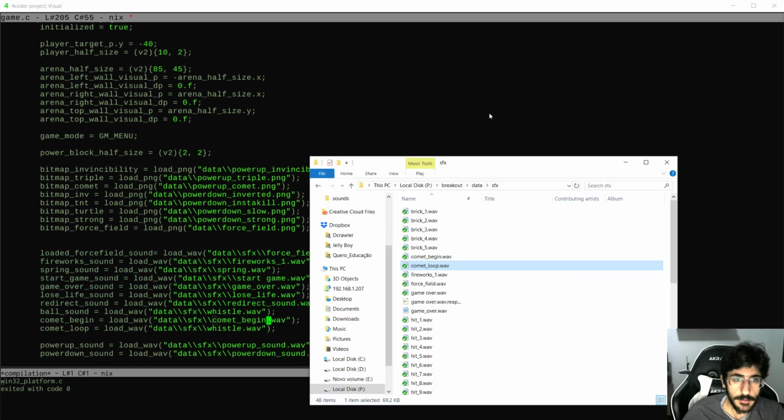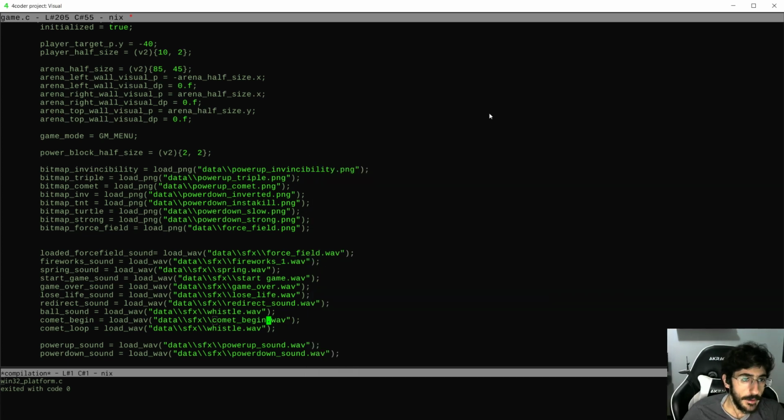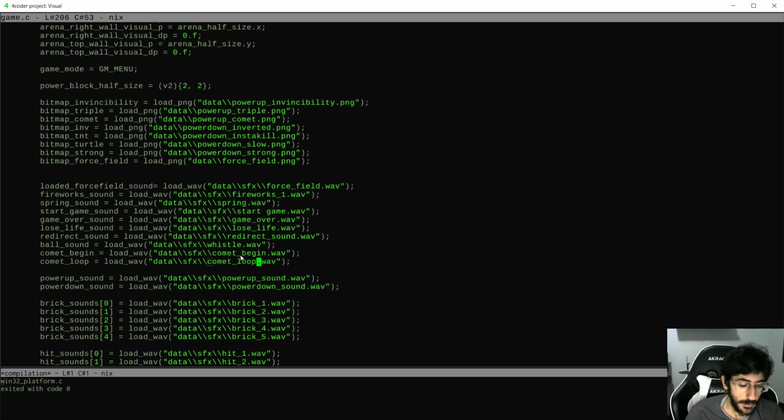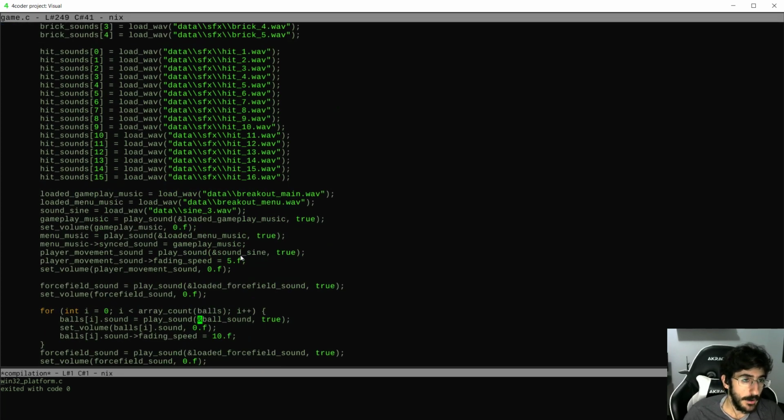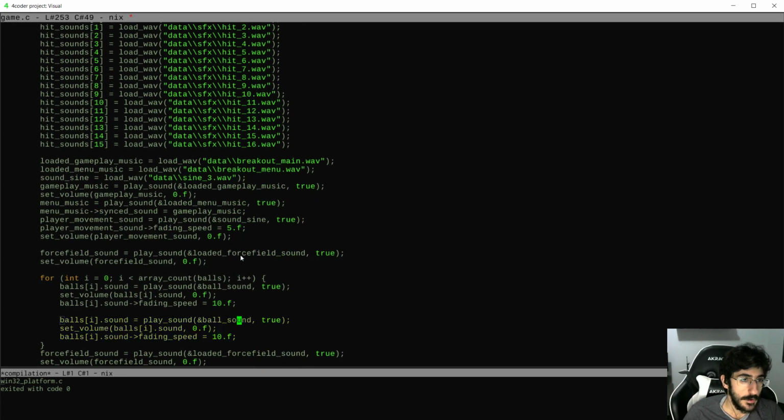Let's see. Yeah, and comet loop. Okay, these, I already processed them, so I'm not going to need to do reprocessing. So yeah, for every ball, same thing. I'm gonna play the comet loop, and I'm going to do like comet sound, I think.